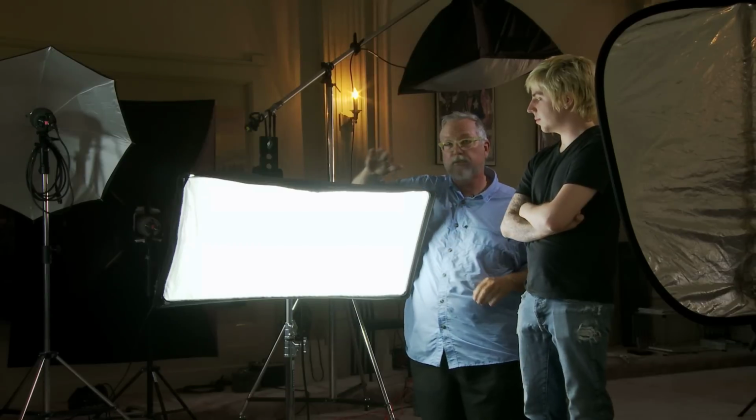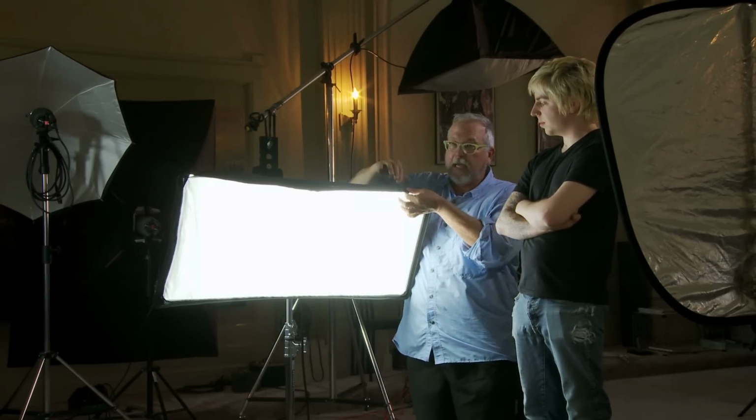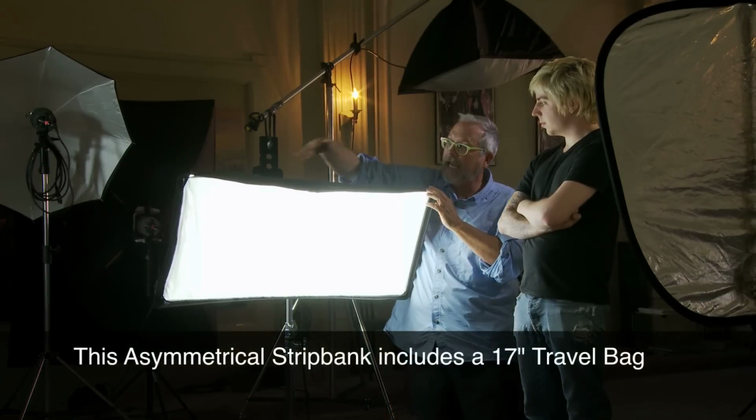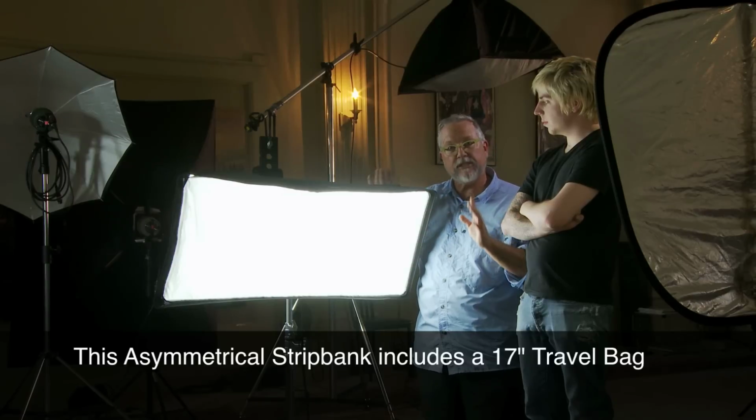Okay, so the Bruce Dorn asymmetrical strip bank light. Same as the original strip bank, but a lighter weight material, collapsible spring rods, so you can break this down to a very small package and do international travel with ease.